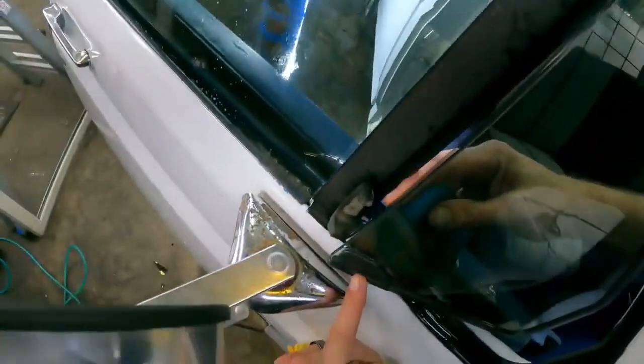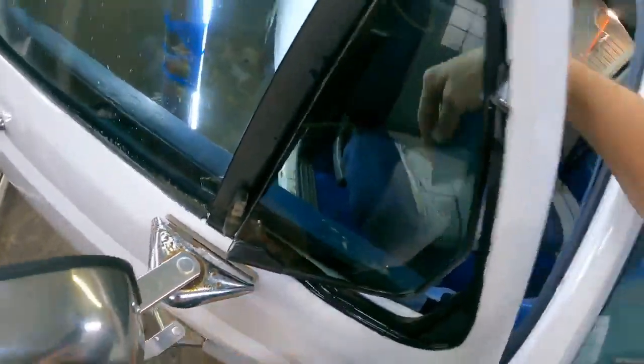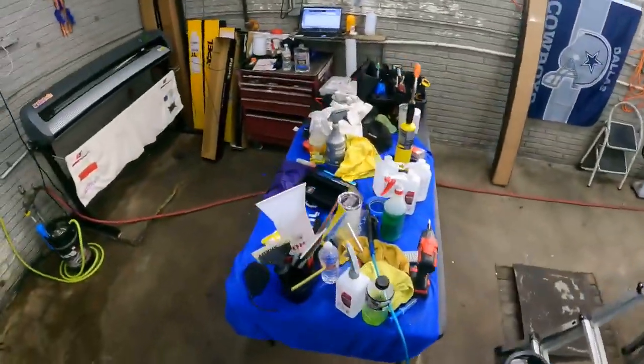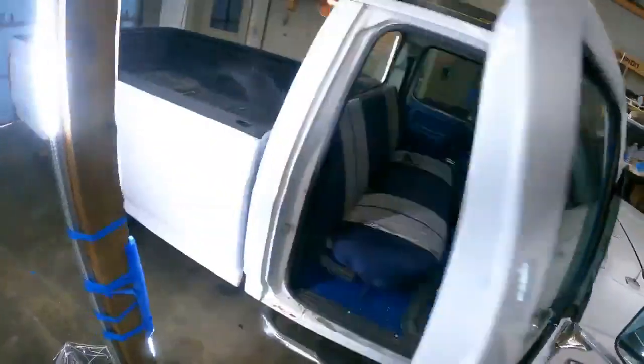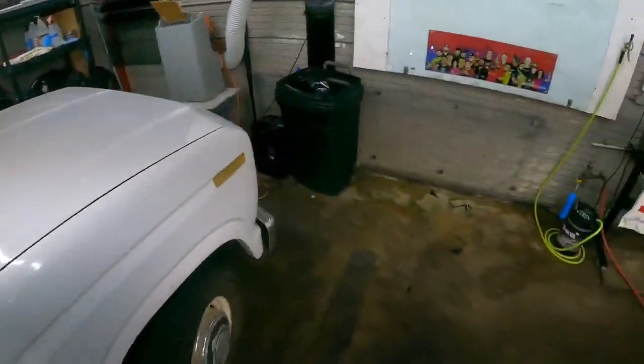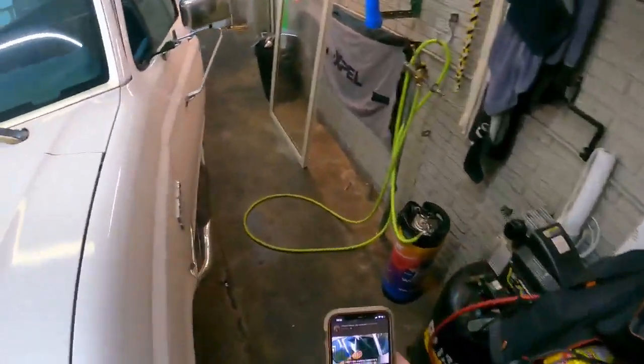Super clean, man. Love it. Thank you, Sammy Graham. We'll give him a shout out. He is the one who taught me how to do it, and I've been doing it ever since. And I do not regret it.